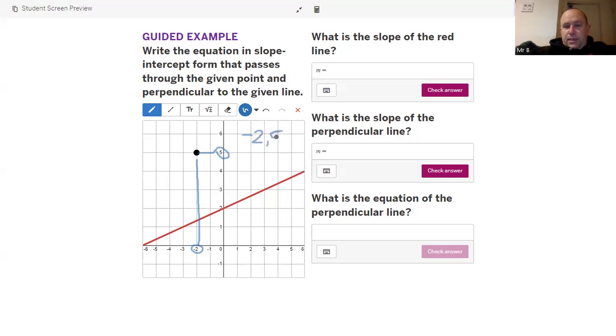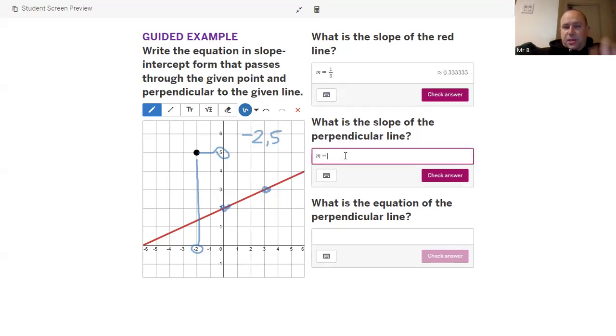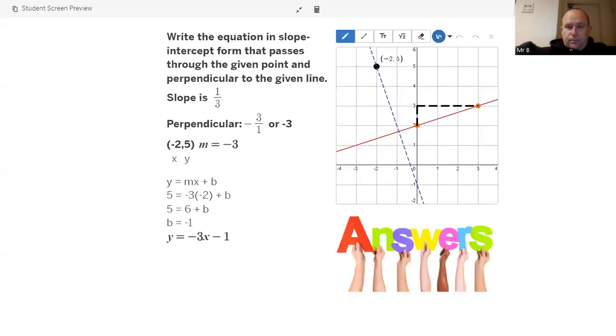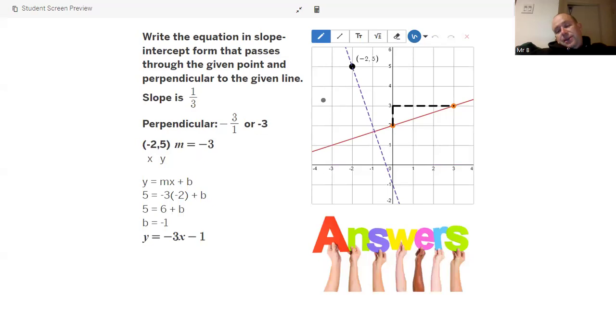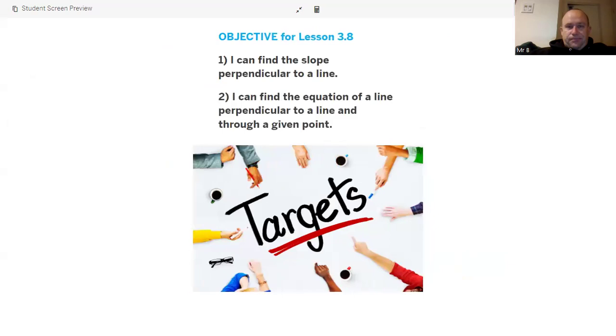If I want to find out the slope of this line, I would have to do like I did in earlier lessons, find 2 points that lie on the line. Here we go. This one goes up 1 and then across 3. So the slope of the red line would be 1/3. My flip and change would make this -3/1, which simplifies to -3. But now I can do my 6 steps. Here's my point, here's my slope, and then you just keep working through the remaining steps to get to that answer. And if you're not prepared to do that yourself, you can just follow this answer here, explaining everything that I just showed as well.